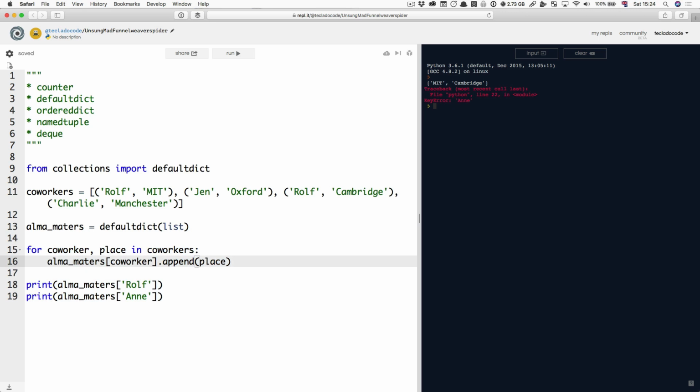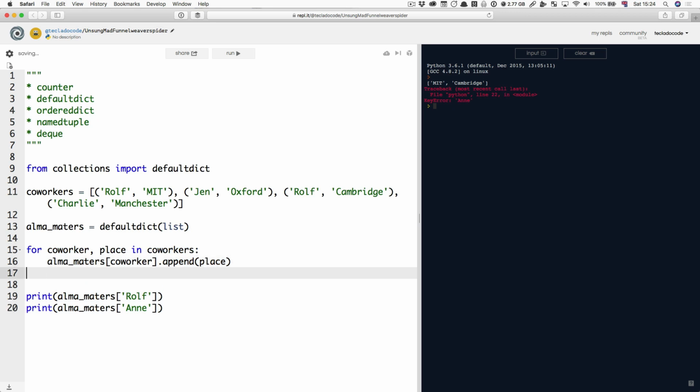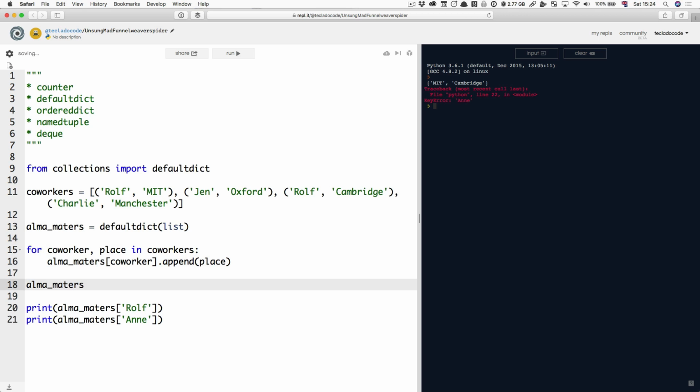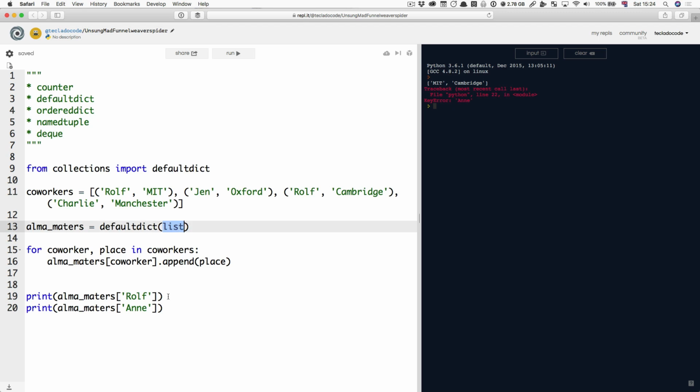Okay. And similarly, you can, of course, also do, for example, the default factory is now an int. Then whenever you try to append, it will give you an empty integer, which is the value 0, and it will fail. But you can do other things with an int, with the number 0. You can change the default factory, is all I'm trying to say, from list to dictionary or tuple or whatever you want.